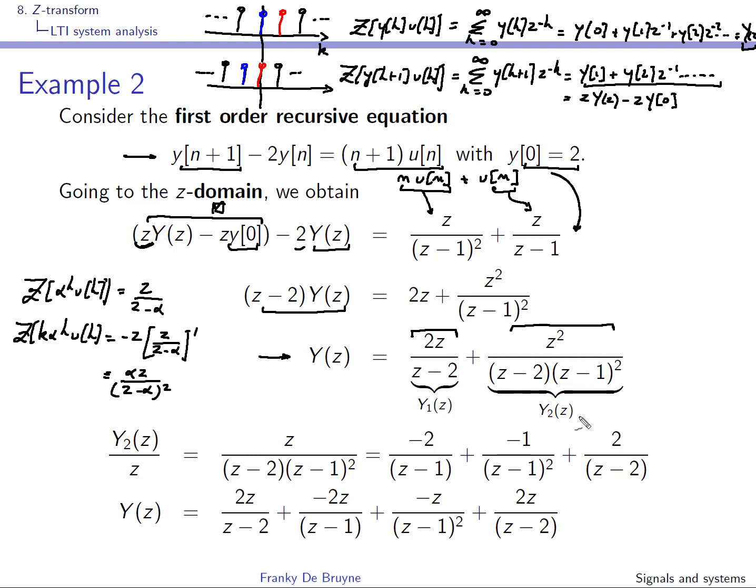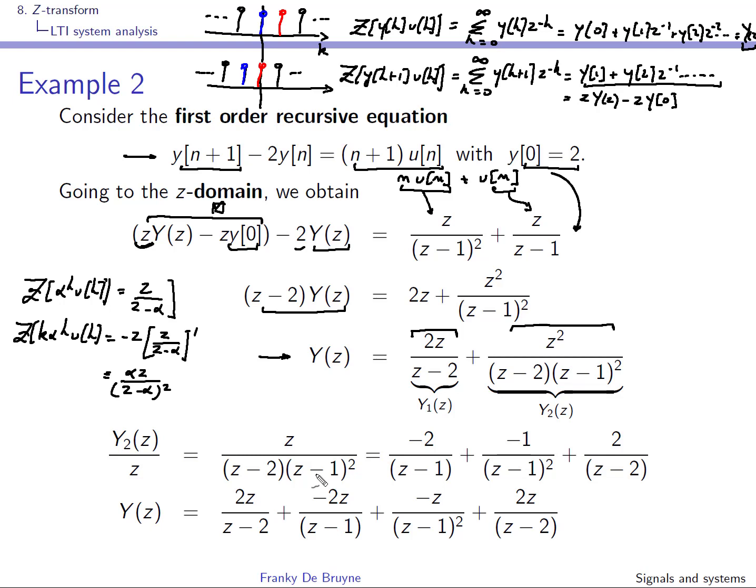forcée, right? So once we have Y(z), we can do the inverse z transform, and the easiest thing to do, well, this thing is kind of obvious. We already know what its inverse z transform will be. It's a well-known z transform. For this one here, what we'll do is divide by z. We'll use this first method when you're working with the variable z. We divide by z. This is what you obtain, and now you do the partial fraction expansion.